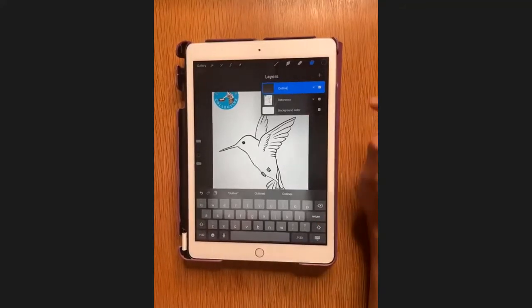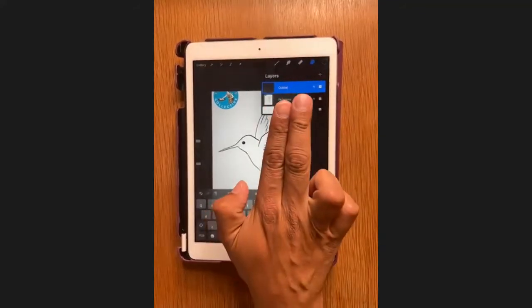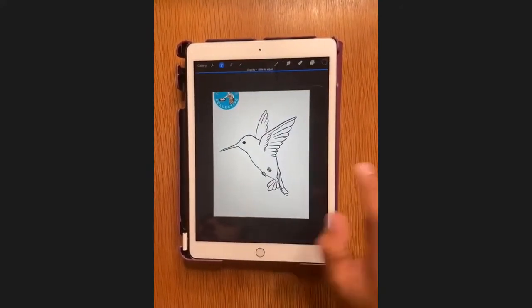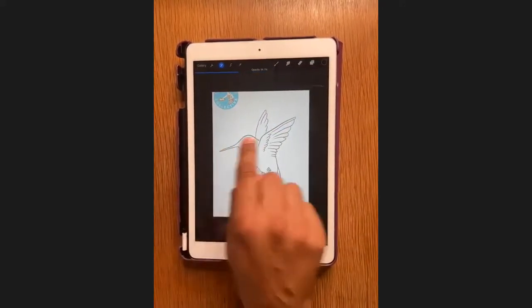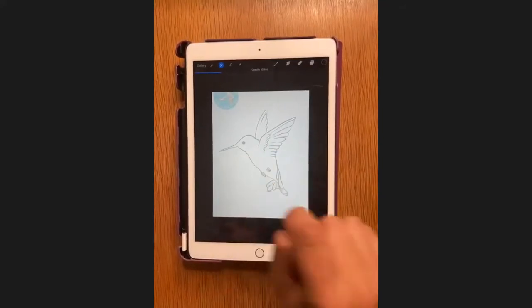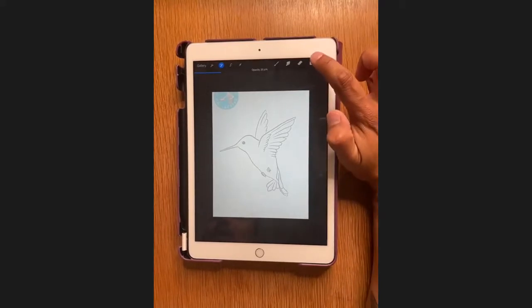Okay. So now everyone should have their background color, their reference, and their outline. What you're going to do is with 2 fingers, you're going to tap your reference, and you should get a blue line that goes across the top. Once you have that blue line, with 1 finger, you can drag your image to the left, and that will make it a lower opacity, or you can drag it all the way to the right, which will make it a darker opacity. Go ahead and put it between 20 and 25%. So we want that to be kind of gray.